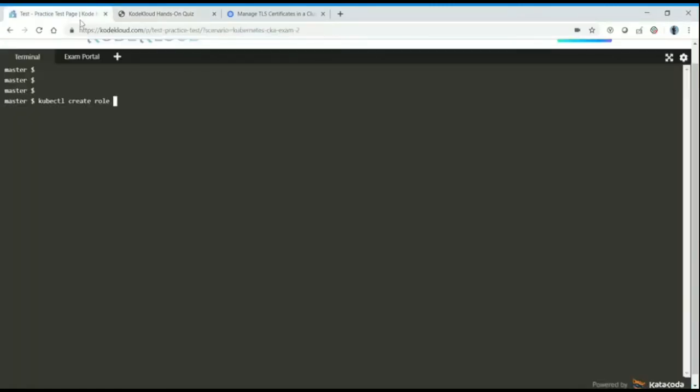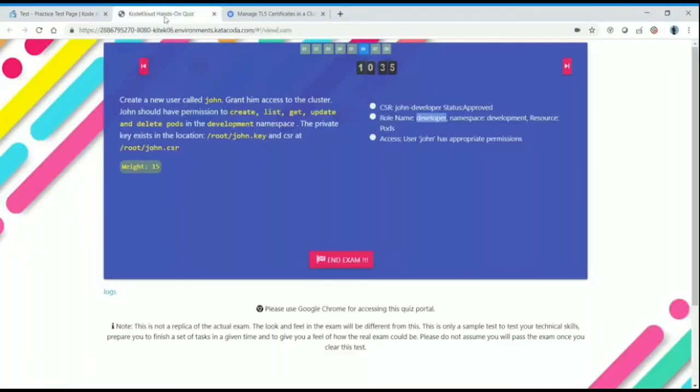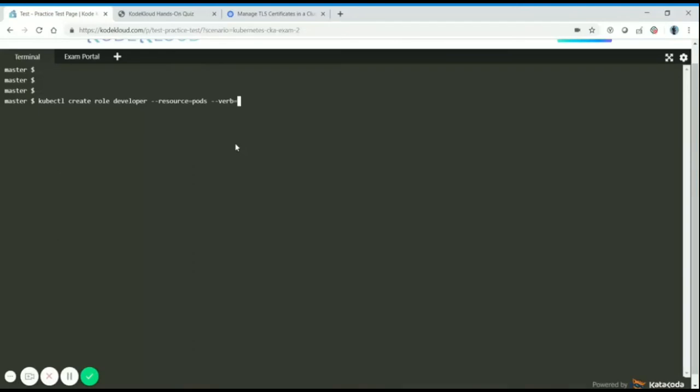It's developer, --resource=pods --verb. I'm just going to copy it from the question. Make correction to the syntax. So it should all be comma separated.